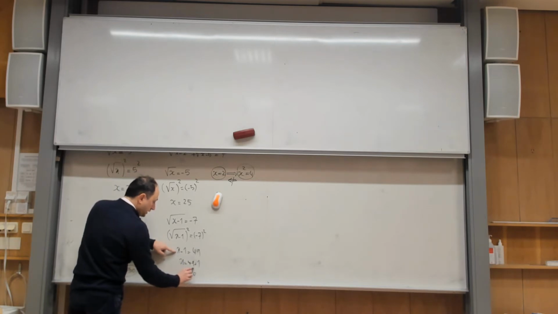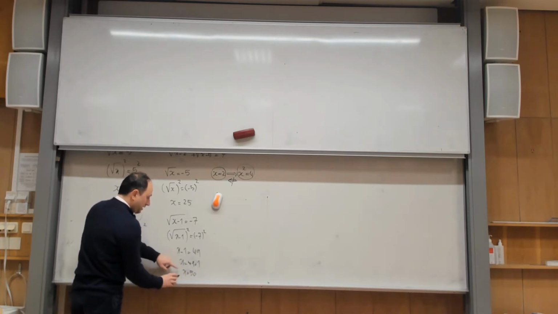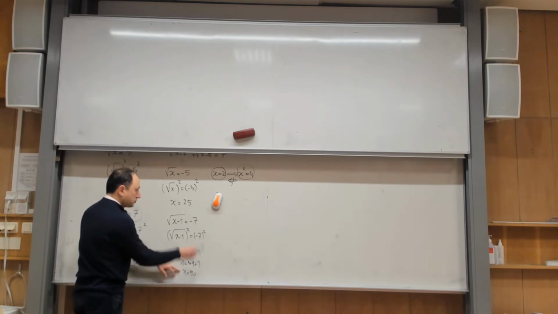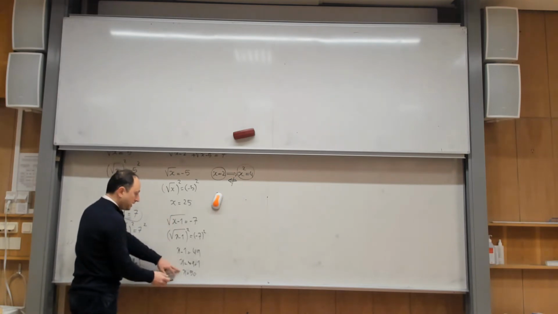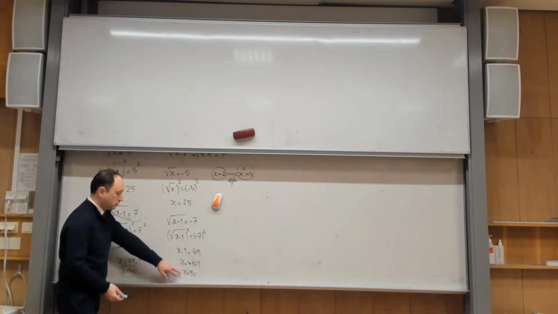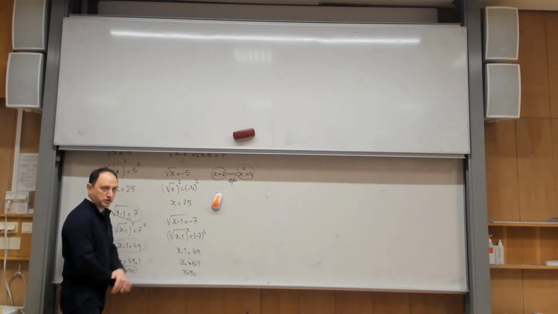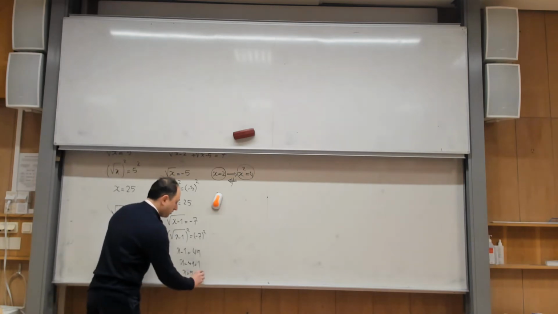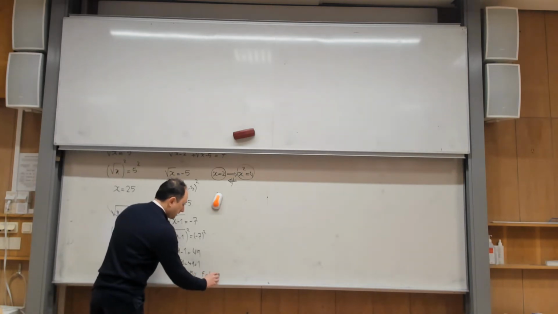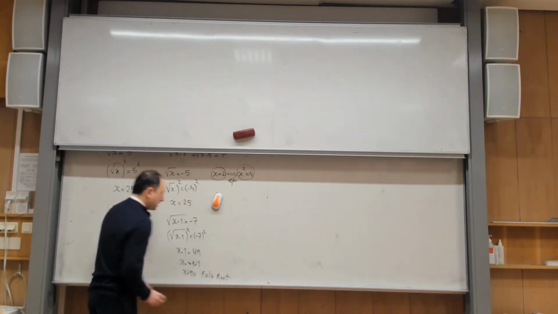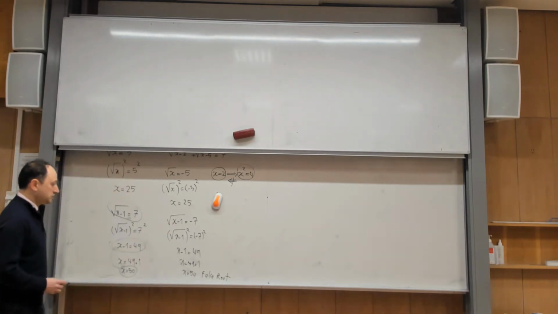And then I move it to the other side, x becomes 50. But before putting it in a box and accepting it, you need to remember there is a danger. It might happen that this is not a root of the original equation. You have to go back and check it. Is this a real solution for this? No, because if I put 50 here, 50 minus 1 is 49, the square root of 49 is 7, not minus 7. So then you say that this is a false root. And then you say that there are no solutions for this problem.